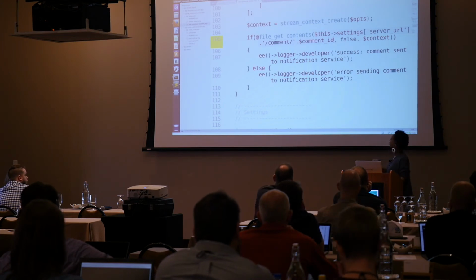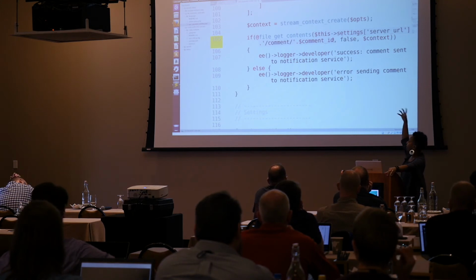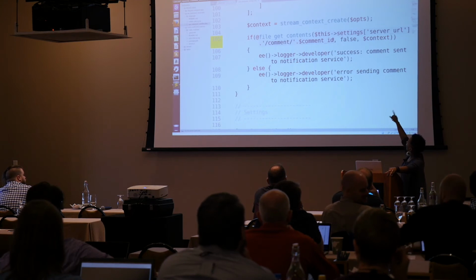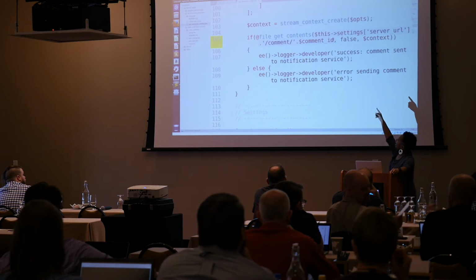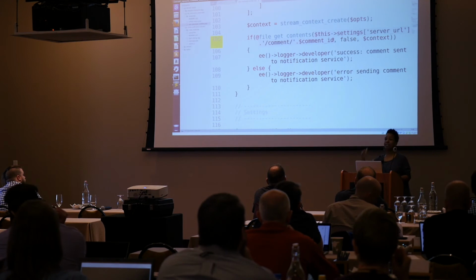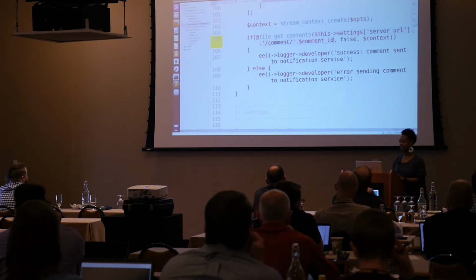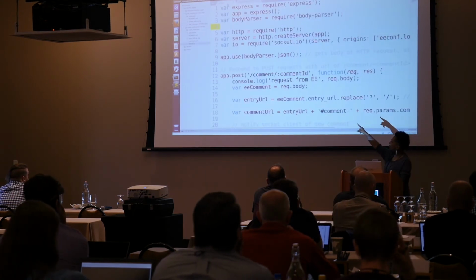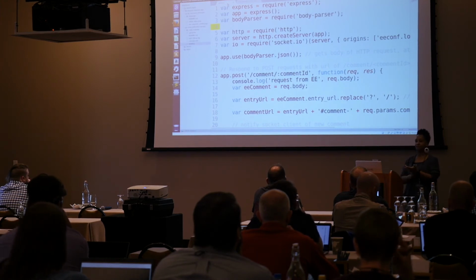What I wanted to show you is that the URL that I'm actually trying to send a request to is the server URL. Remember I set that in the add-on form. That server URL is localhost 8186. And then it's appending a string to it of /comment, and then it's appending the actual comment ID to it. So this is the request that we're making anytime we have a comment made in our ExpressionEngine site. That's why line 12 is going to handle that, because it has /comment and then whatever the comment ID is.